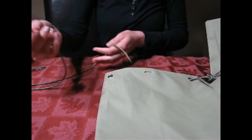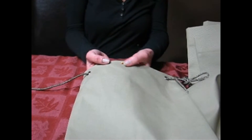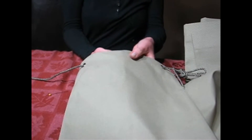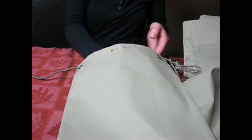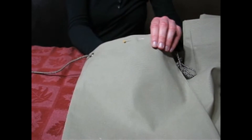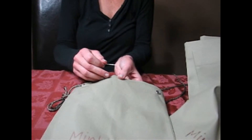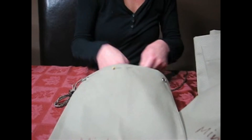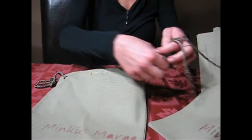Same thing for the other side — take my cording through this grommet, following the entire top. Take my pin out and make sure both pieces of cording are up at the top, then put my pin through. Again, follow along the top crease to my other side. Both pieces are in the top, and then my other piece of cording I would put out through that grommet and tie that off.